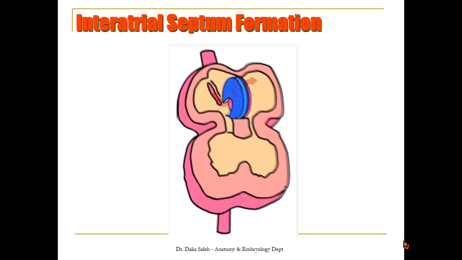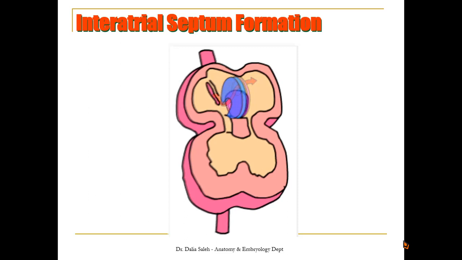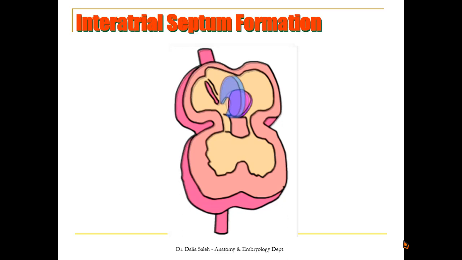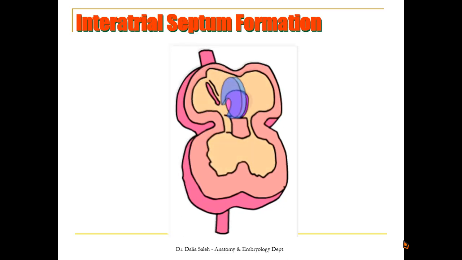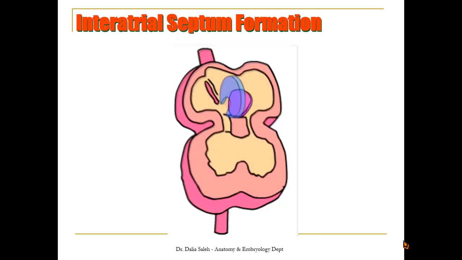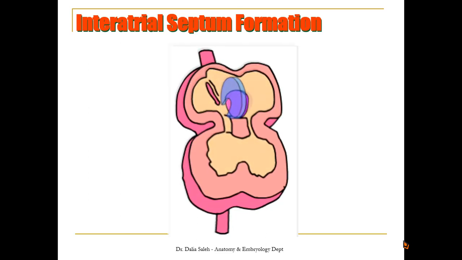However, there will be an oblique passage between the two septa, septum primum and septum secundum, where blood can pass through this opening from the right atrium to the left atrium. We call this oblique passage the foramen ovale. Later on, the septum primum degenerates and acts as a flap or a valve that controls the passage of the blood in this foramen. So blood pushes this septum or this valve and passes from the right atrium to the left atrium.